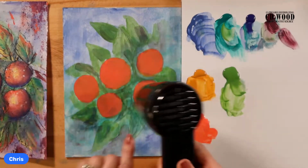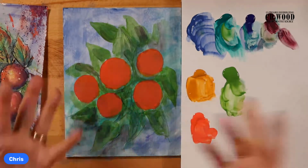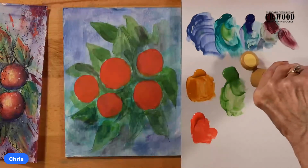Now you can see on these berries there's darkness around the outer edge where that green is kind of overlapped. I'm okay with that. I'm going to add a little bit of baby duck.